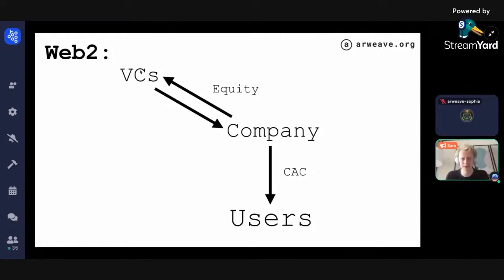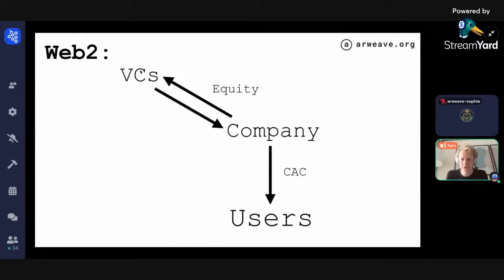So a quick overview of, I guess, the Web 2 versus Web 3 user acquisition cycles. So generally in Web 2, what happens is there's a company with founders and a CEO, and the founder or CEO, or both at the same time, occasionally goes to venture capitalists and says, hey, I want to raise some money so that I can grow the size of my business, right? And they give equity for dollars. Okay, cool. So now the company has diluted. Now the ownership structure, everyone that was on it before now owns a little bit less, and there are new people on the cap table, but there's more dollars in the bank.